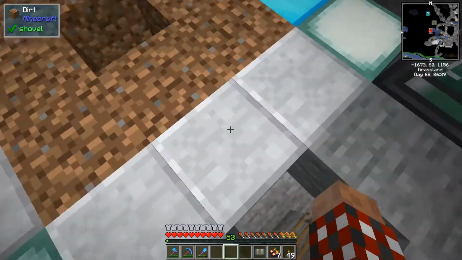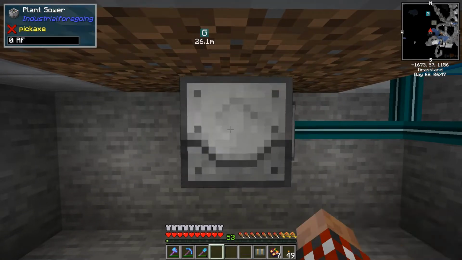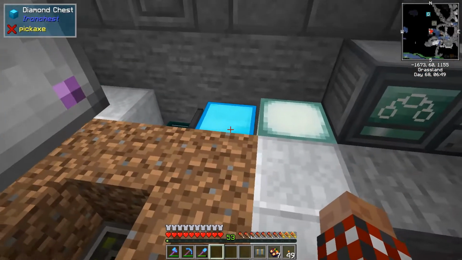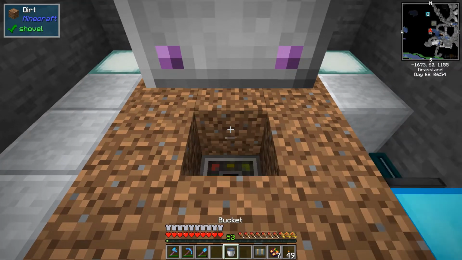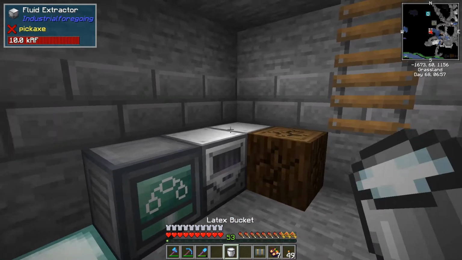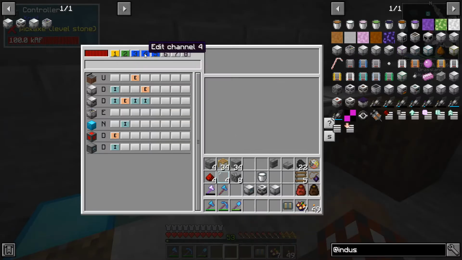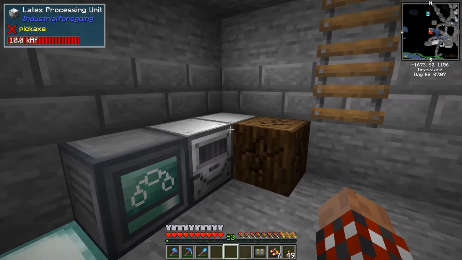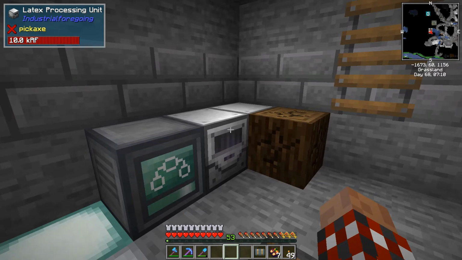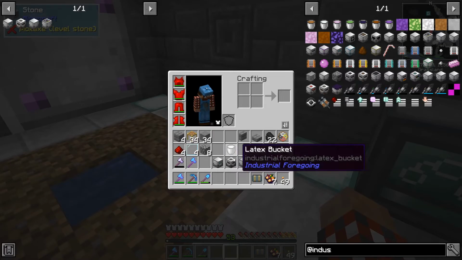All right, let's do some things. Let's put the plant sower right here. Doink. Which means I can go ahead and put water there. Ba-doom. Which means I can get latex there. Cool. We're going to need that. I went into here and my latex channel I turned off, so it's not pumping that into here, making little tiny dry rubber, because I need latex. All right, so that's one thing.